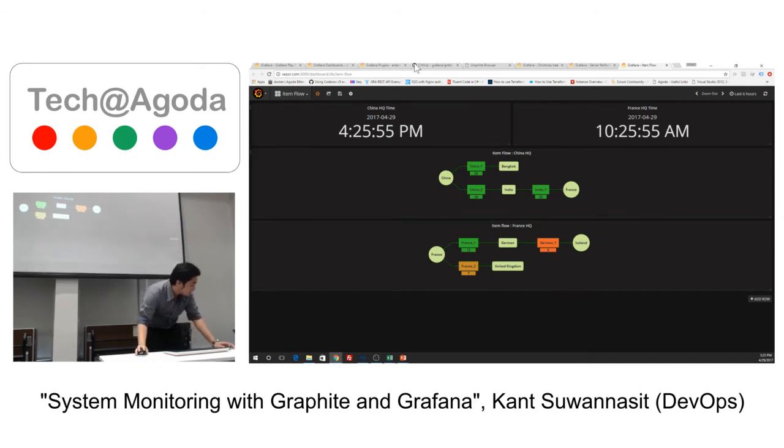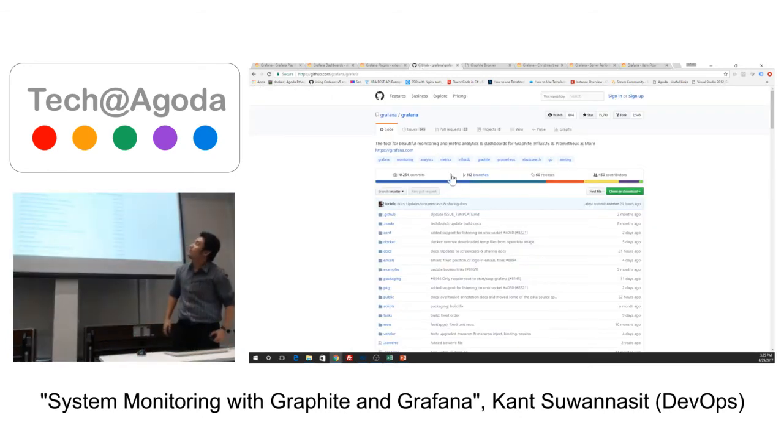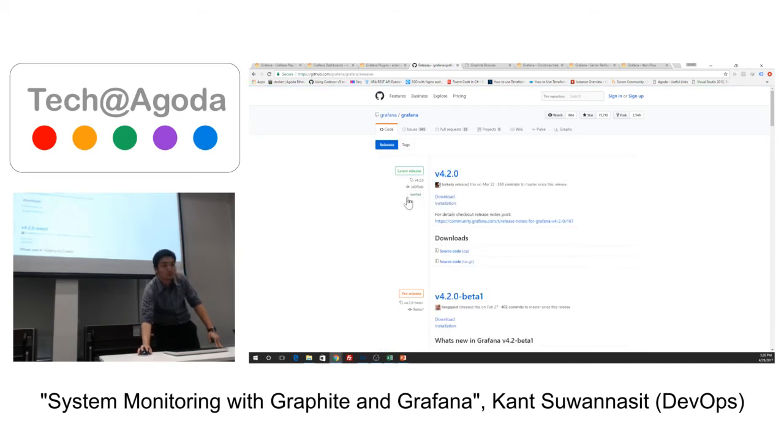And there is a GitHub of the Grafana. There are many pull requests every day. There are many issues that someone opens, and many devs around the world go to grab the issue and try to fix the bugs. If I found some bug, I can send it here, and there are many people working on it. You can see 10K commits. Not most GitHub projects have this. And for now, the release is version 4.2.